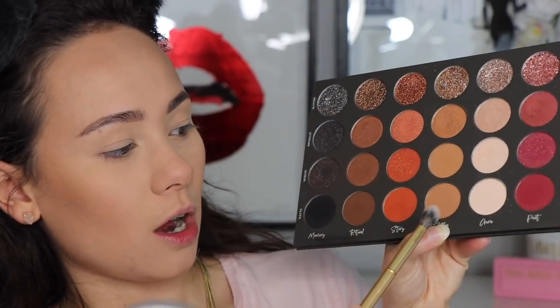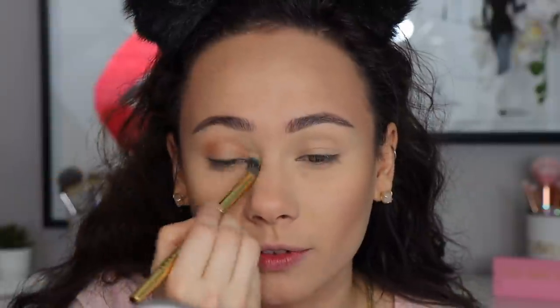I want to do a Halo Eye. I did a Halo Eye yesterday and you guys really liked it. I used the one from the ABH Jackie Aina palette. I'm going to do kind of the same technique but with different colors. I'm going to start off with the Soothe Matte right here — just that perfect transition shade. I'm going to kind of bridge the two sides together, patting on one side then the other. This is the Morphe Y17 brush, by the way — such a good brush line. I love the gold handled brushes, they're such good quality. A lot of you guys were offended when I didn't put this palette in my Best Neutral Eyeshadow Palettes video, and it truly is just because I hadn't used it.